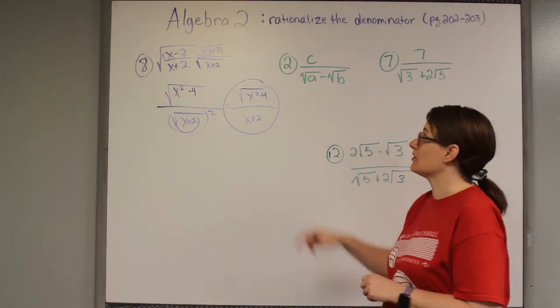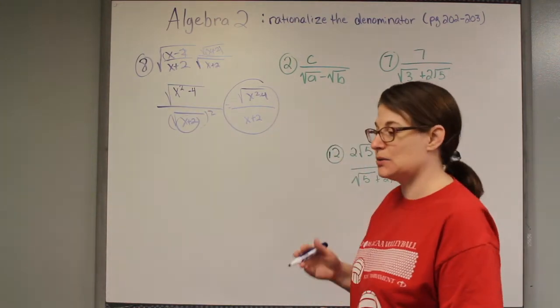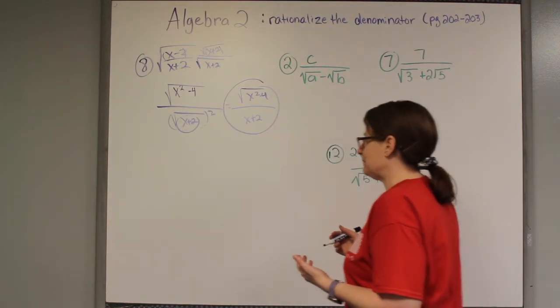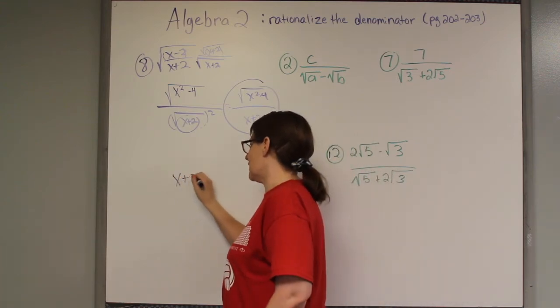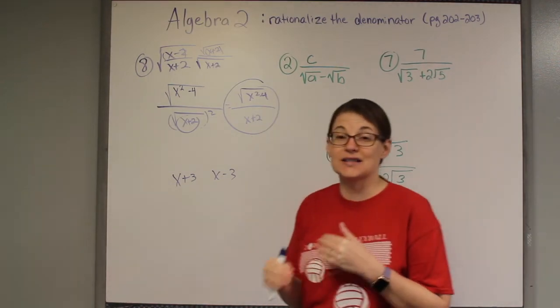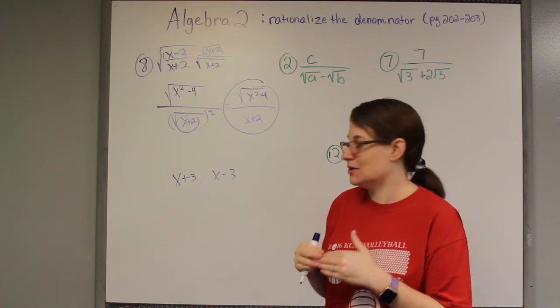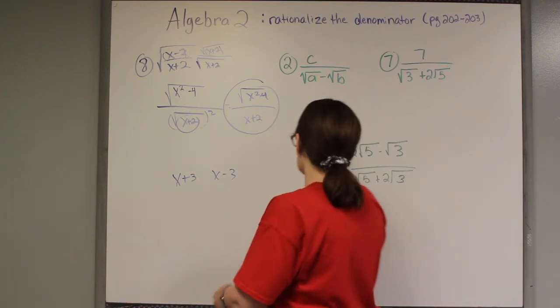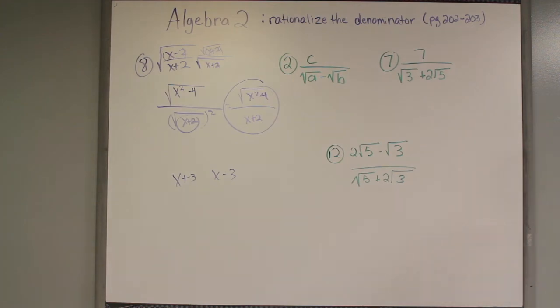All right? All right, the next page is all about multiplying by the conjugate, which is what that difference of squares thing is here. Multiplying by the conjugate is multiplying by like its opposite. So if you had x plus 3, its conjugate would be x minus 3 when you multiplied. But it's to make that difference of squares and to make the things cancel out. All right, so that's what the second part of this lesson, which is continued on page 203, is.